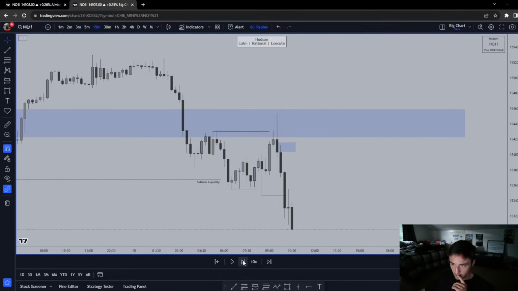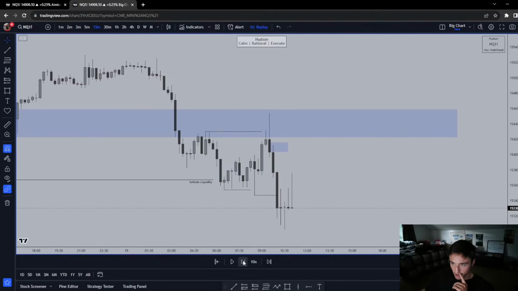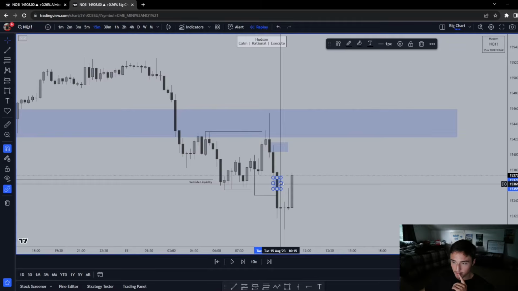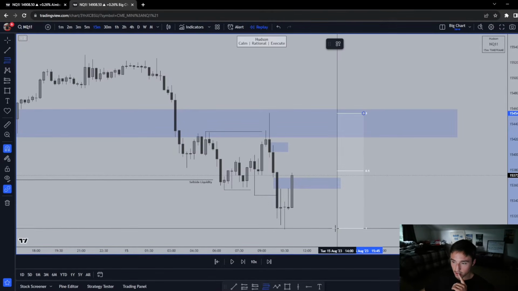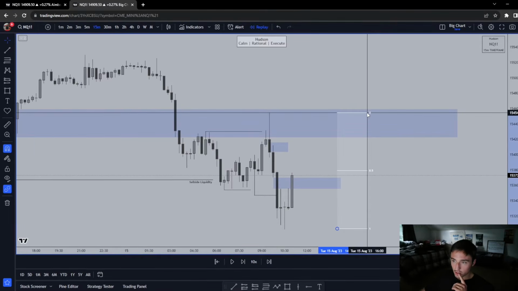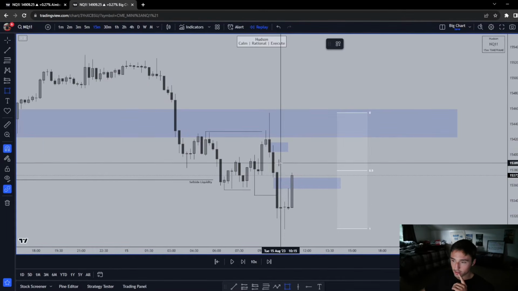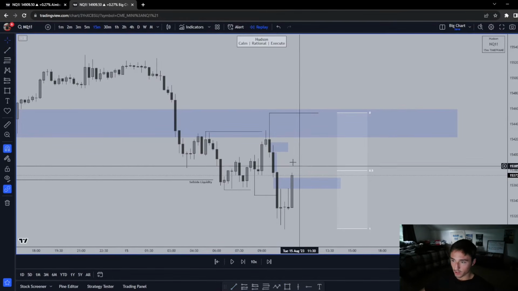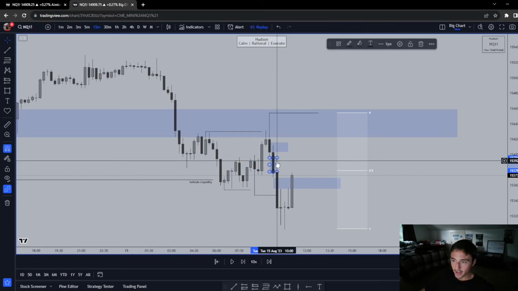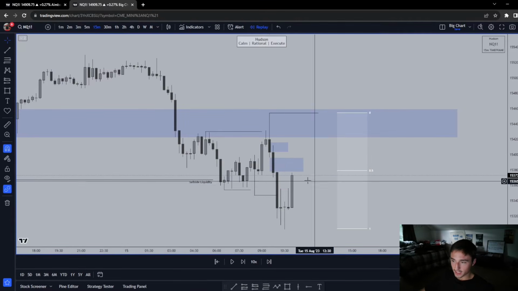So let's keep going. Okay, so we're going down. Boom. We just disrespected this. But what's it matter? Truly, what's it matter? Because it's not in a premium. So the only way I would be confident that the draw now becomes this high is if we close above this fair value gap. Why? Because this is in a discount.